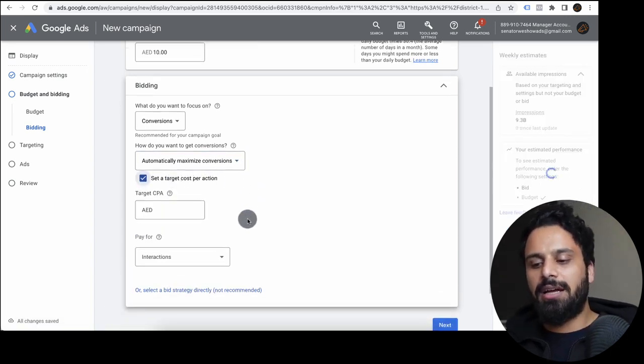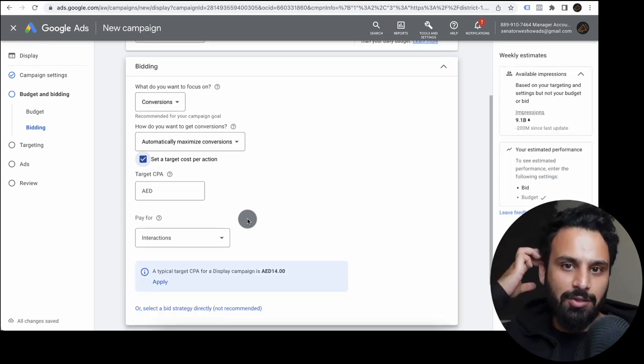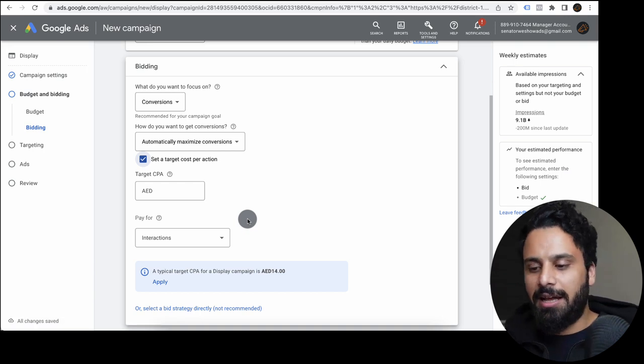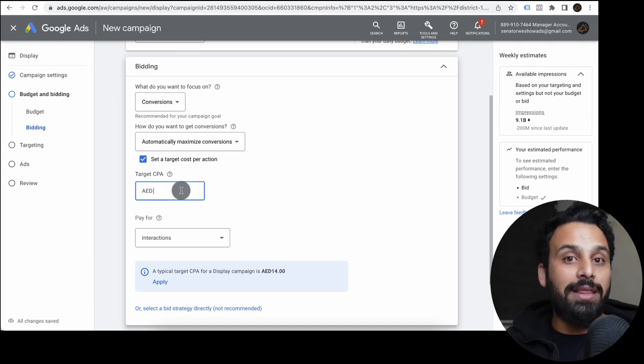But set a target cost per action, so that we don't have crazy CPAs. What generally I would recommend is, whatever CPA you are getting in your search campaigns, check in your reports, whatever CPA you are getting, initially start with 3 times of that.